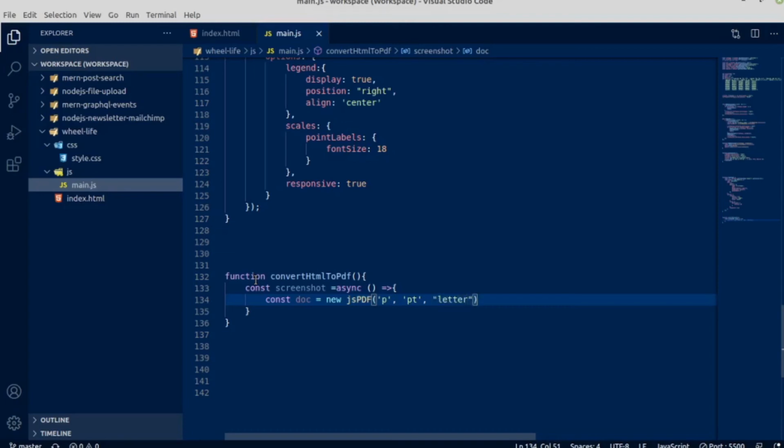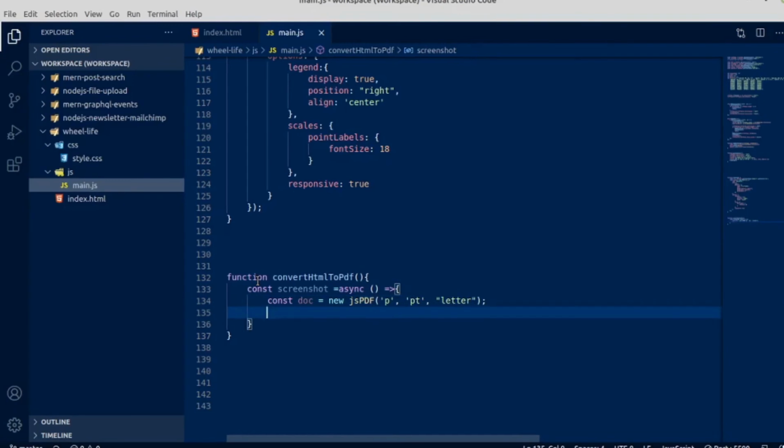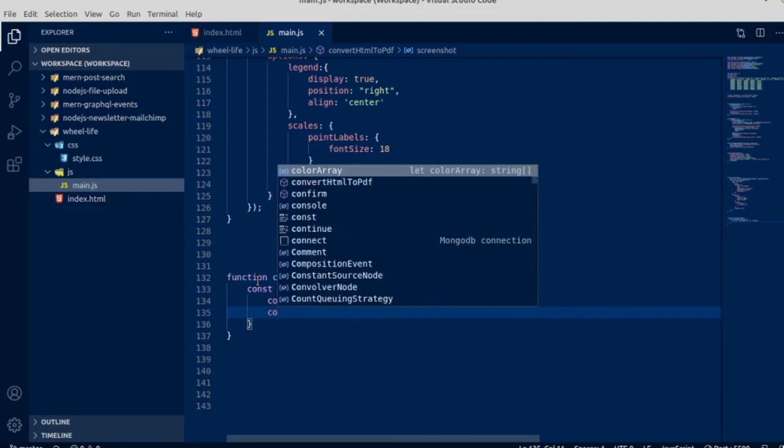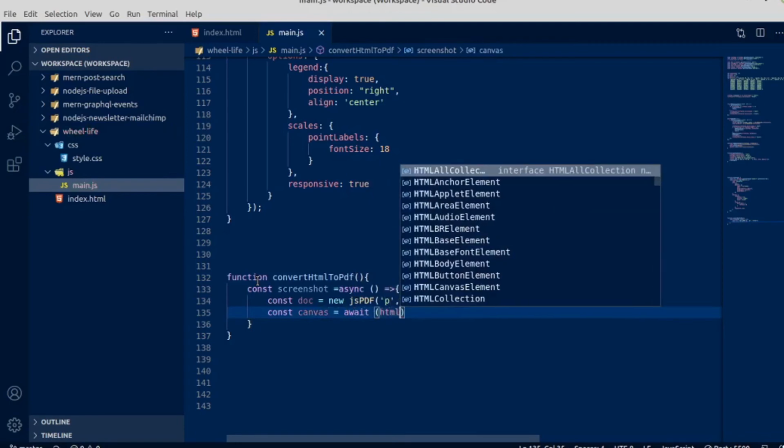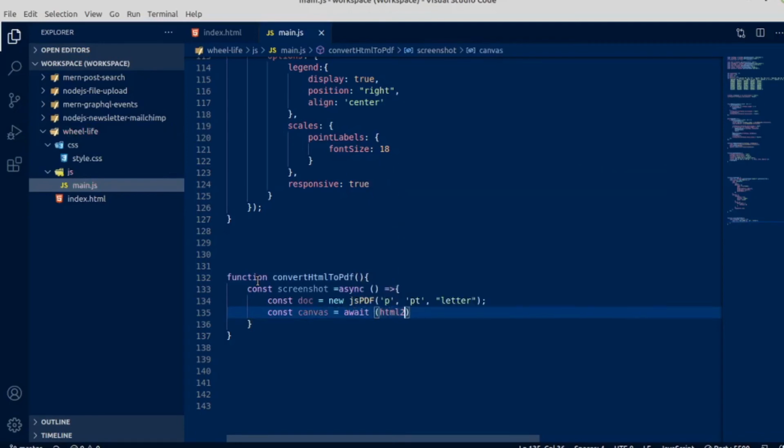Letter, we want letter size PDF. Next we are going to take a screenshot of our canvas. const canvas is equal to await html2canvas.